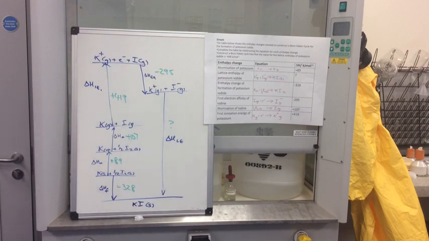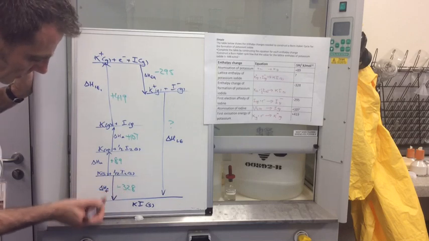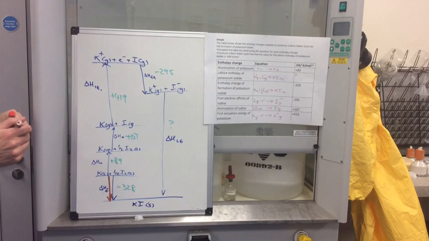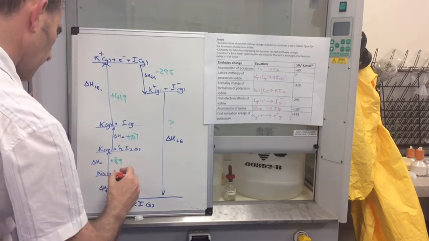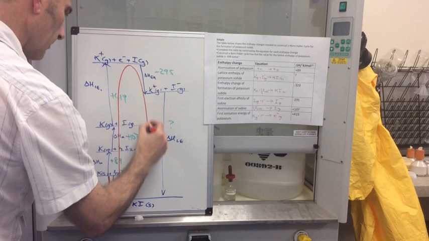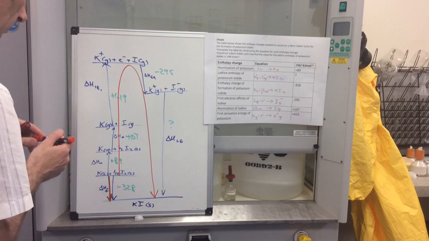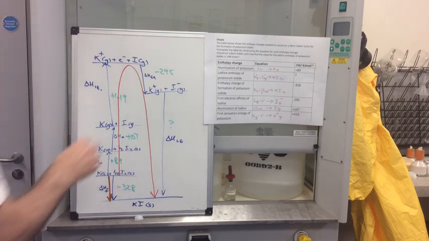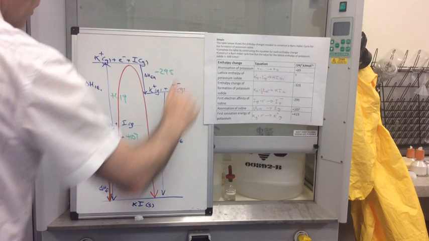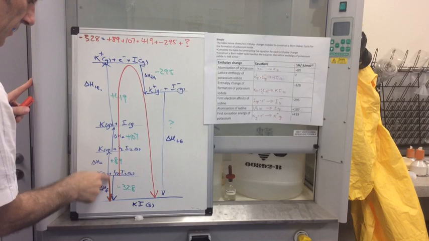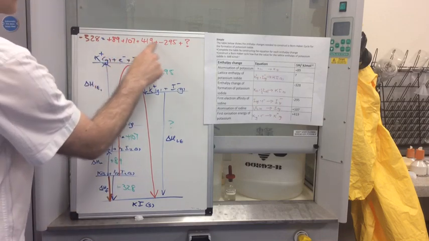So the next thing we need to do is we'll just show the two routes. We'll find two coloured pens. So we've got this route here, we'll colour this one in brown. So route one. And we've got route two is from here all the way around and then back right down to the bottom there. So route one equals route two from Hess's law. And what we're going to do is we're going to write all these values up here now.